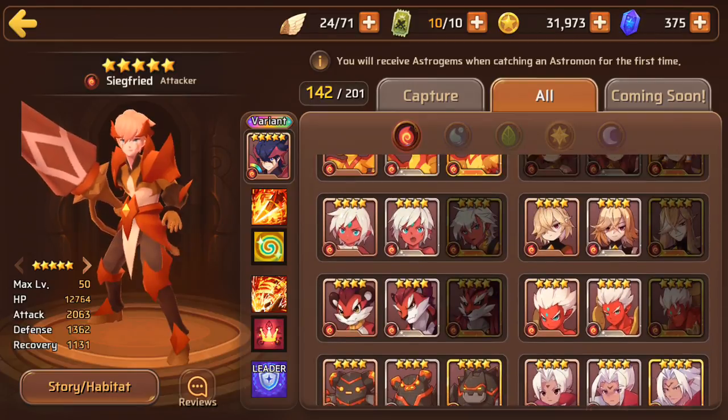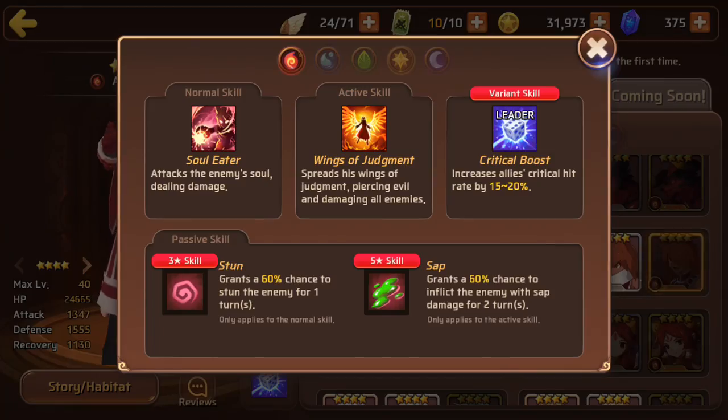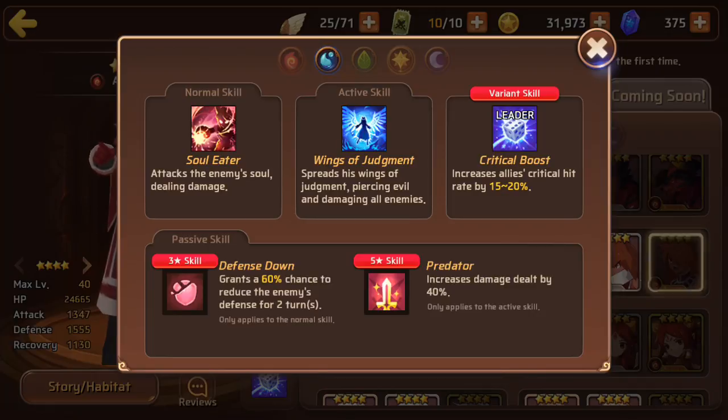Alright, next up we're going to look at Anu. Fire Anu, 60% chance stun for 1 turn, and a 60% chance for Sap on 5-star, not a good monster. Water Anu, 60% chance for defense down, and his 5-star is a Predator for 40%. Water Anu is actually pretty good if you need a water attacker, especially since water attackers are so, how do you say, far and few between.